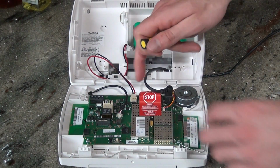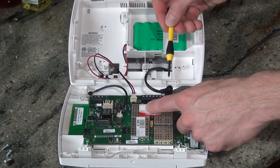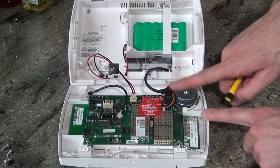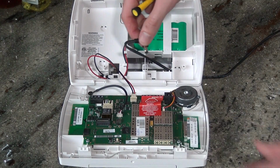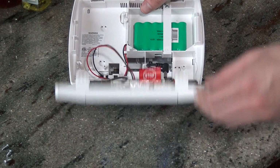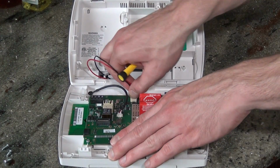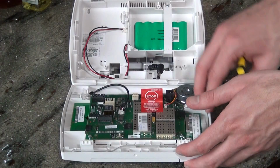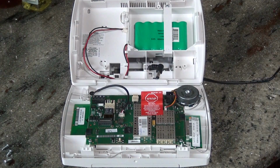The panel can be powered either from a connection to the screw terminals here, or by using the LT cable and simply plugging in the DC connector here. We use the LT cable to make it nice and easy with this desk mount. So we disconnect our power. The panel is still powered because there's a battery backup. So we disconnect the battery, and now the panel is powered down. You always want to power the system down before you make any modular additions to the panel.